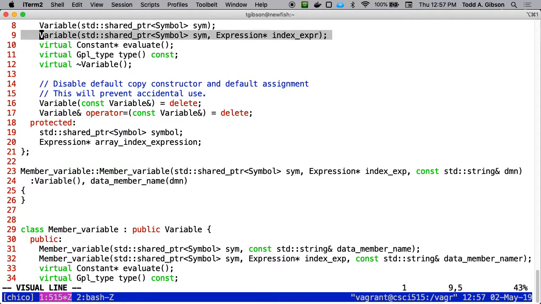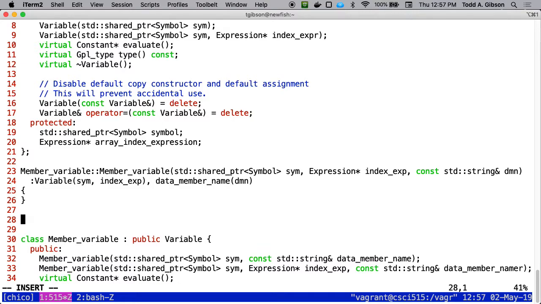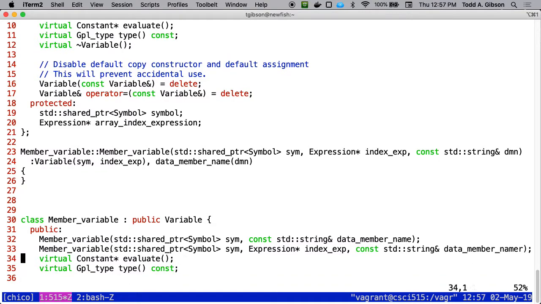It's definitely going to be the second constructor, which is a symbol pointer and an expression pointer. So that'll be sim index expression. There you go, constructor written. Same process for the other constructor. You're going to have to write this type function.